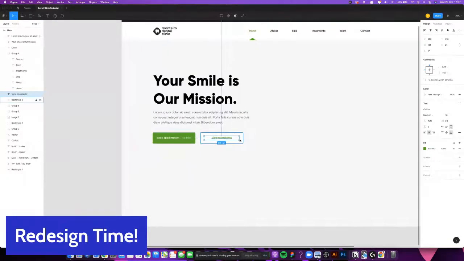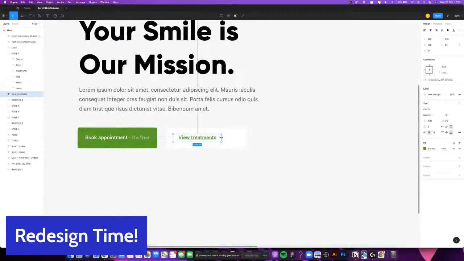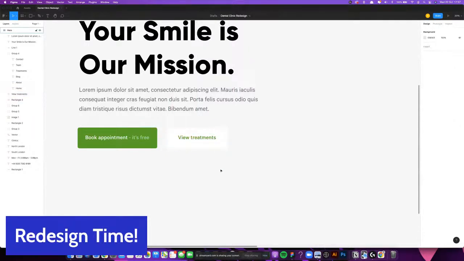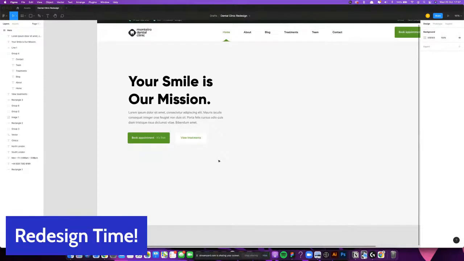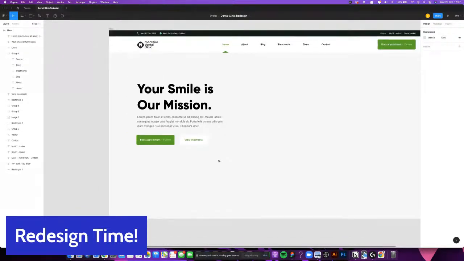So a secondary button is an amazing way to give just the right amount of options to the user. Because you want to make sure that you don't give too many options to the user, because that way they won't know where to go. And you don't want to give too little options to the point where they feel restricted. So you want to have the right balance of not giving too many options, but just giving enough options to the user so that they feel like, I can do what I want. So they have that freedom in a way.